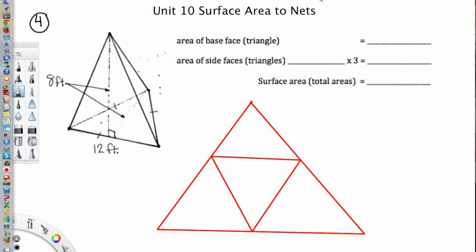I told you so. Problem 3 was much faster, and so will problem 4. Let's go. Boys and girls, this will be the last problem that we will work through together, so please pay attention. And we have a triangular pyramid here. Once again, we can tell it's a pyramid because it has one base, and then directly opposite of the base we have the pinnacle, this vertex up here. And also all of the side faces are triangles as well.